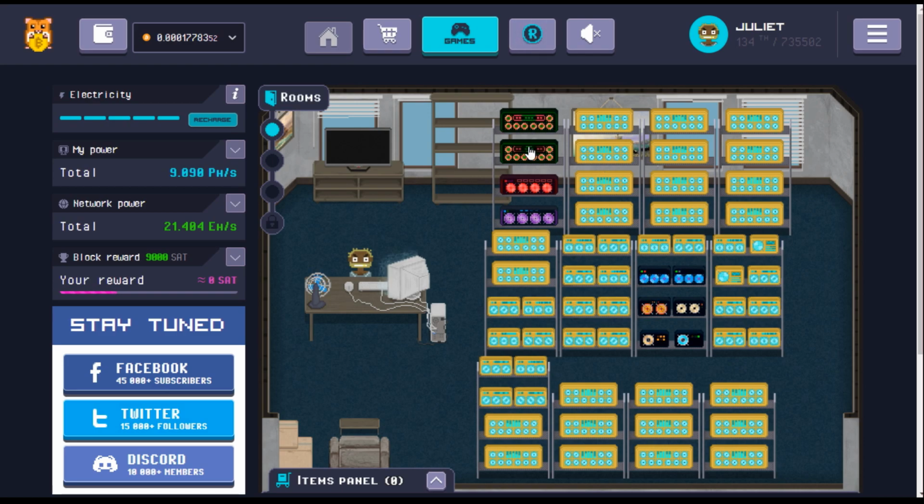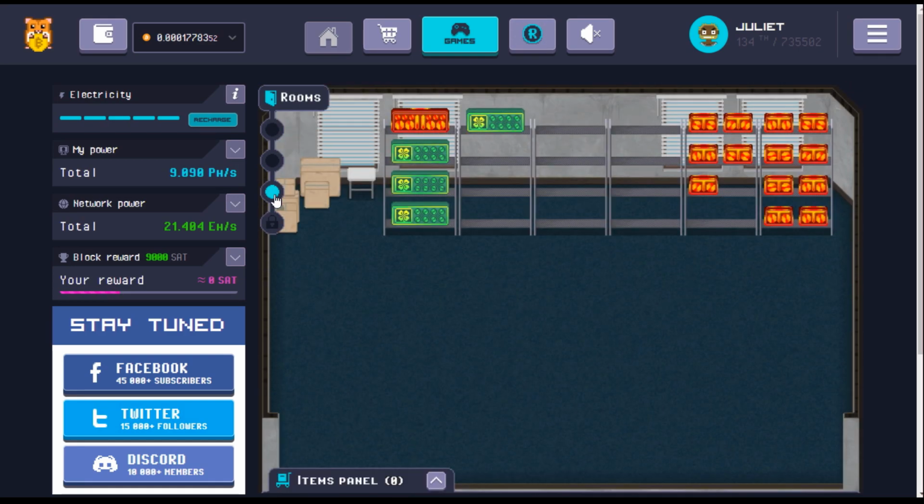And that is basically a very nice boost, which has purely come from that St. Patrick's Day giveaway. I know a lot of you did post that you managed to get hold of some of these Clover Lover special exclusive miners. I managed to get myself 4. I was so close to getting 5, but just didn't have enough time to get that extra few RLT into my account to purchase my 5th Clover Lover miner. But 4 obviously is a very nice boost. Each one of these is worth 155,000 gigahashes per miner. So any of you that did manage to get enough RLT into your account and get yourself some of those special St. Patrick's Day miners, well done, and I'm sure it has given your account quite a boost as well.